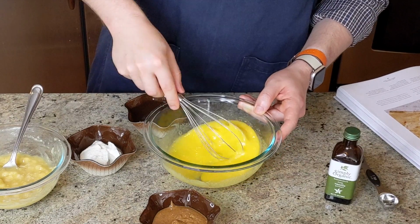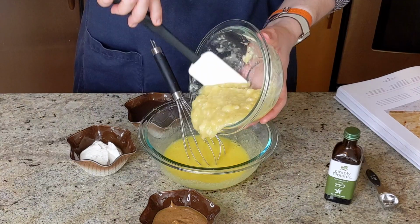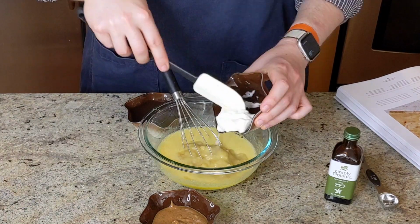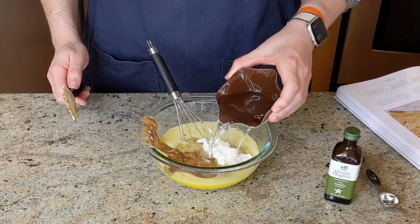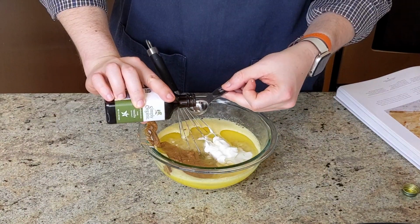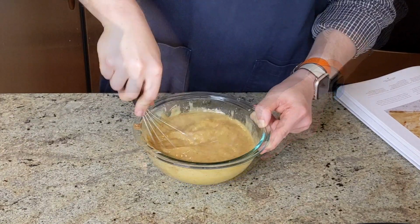All right, so that looks a little bit thicker. The sugar seems incorporated, doesn't seem overly gritty. So now scraping in the mashed bananas, along with our full-fat Greek yogurt, the rest of our almond butter, and the rest of our coconut oil. And finishing with some good quality vanilla extract. And we're just going to whisk this together to get everything evenly incorporated.